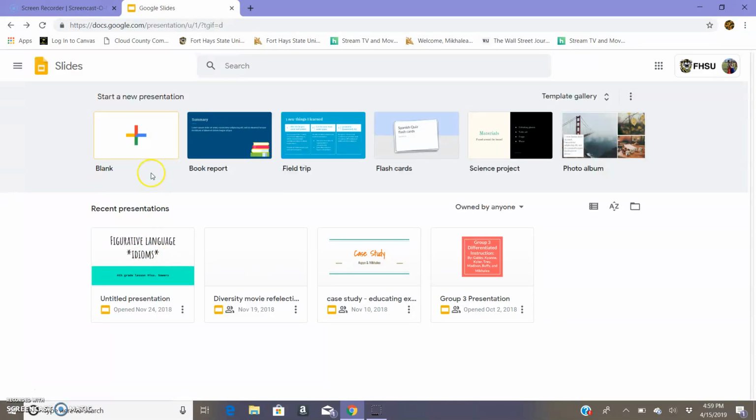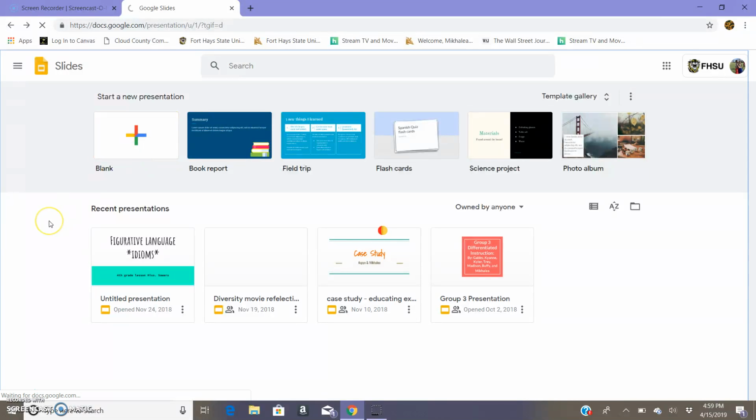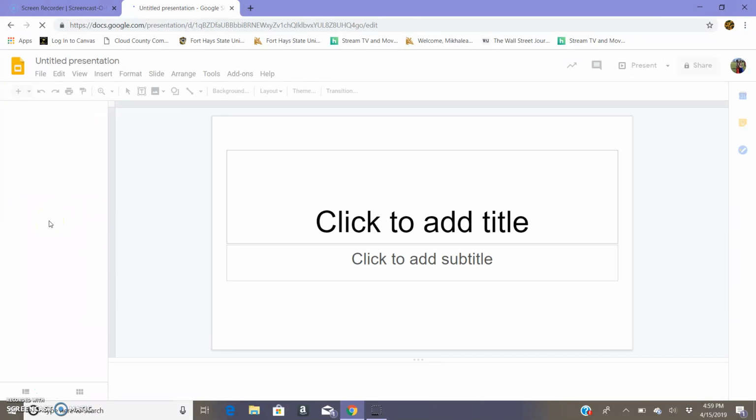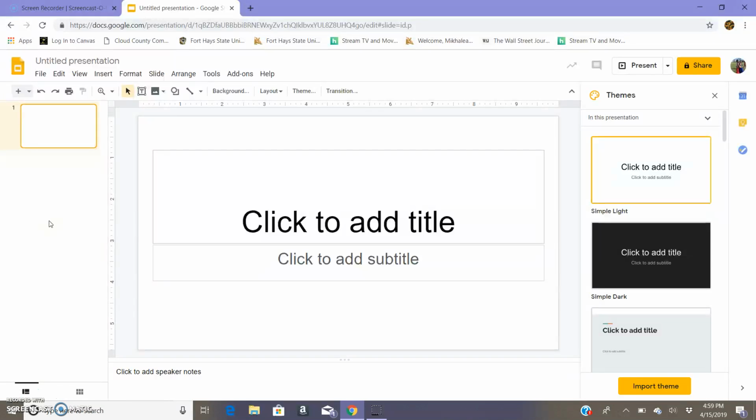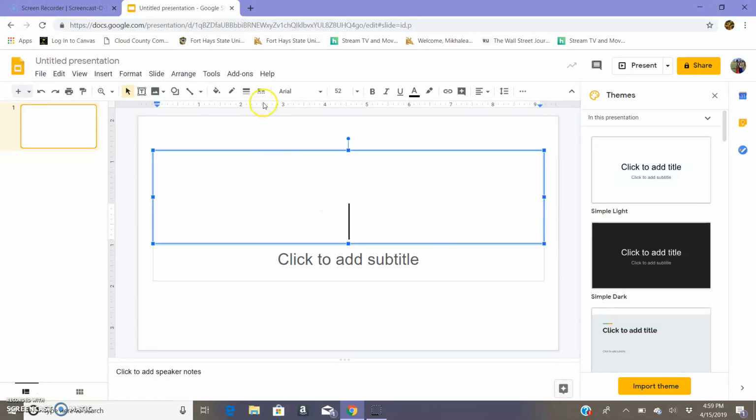But we are just going to do a plain old blank PowerPoint, something simple and easy for y'all to follow along. And it says click to add a new slide up here. Well, when you click on it up here, it shows different options. So you can undo it or move forward, print, paint format. You can zoom in. There's a text box, images, and different things so on.